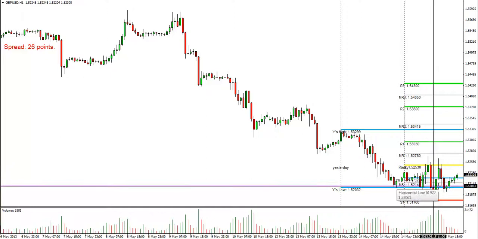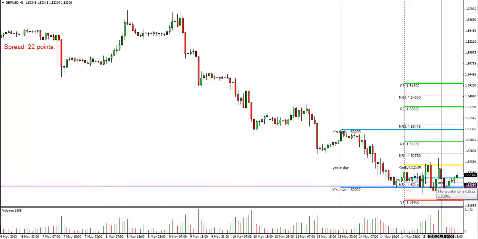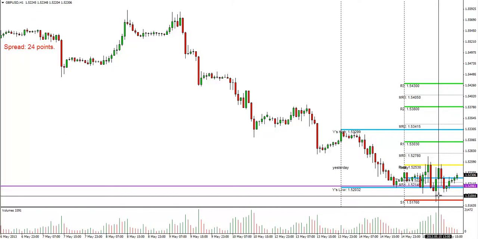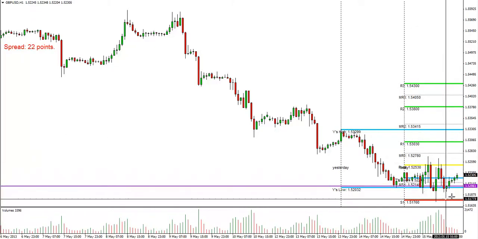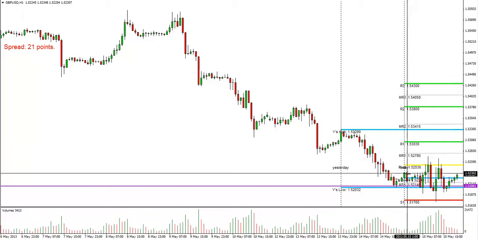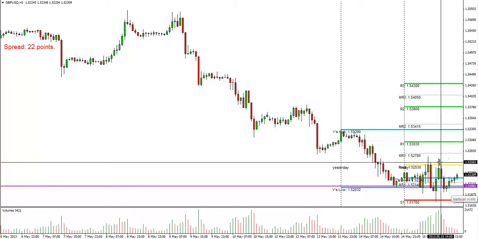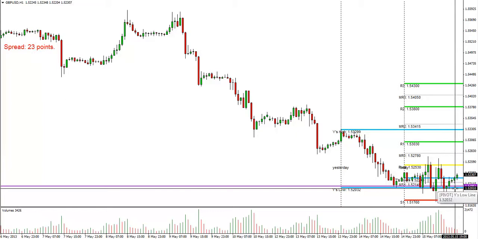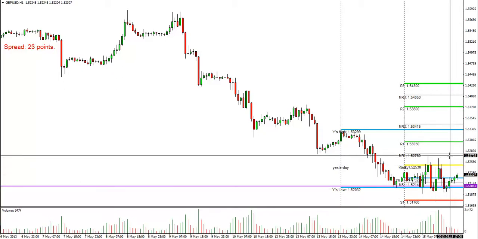Now we're going to zoom in on the 1-hour chart to see how this retracement is likely to react. So we have right here the support line. We also have yesterday's lows. We have breached yesterday's lows in today's trading, and we're still congested into this whole area. So right now, the more we consolidate into this area, the weaker we will be for further price action. So what we're going to be looking for is an entry short below 1.5200 with a stop above 1.5274. This is what we're going to be looking for.